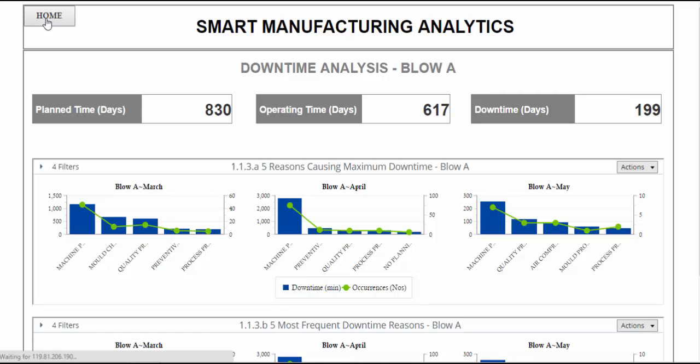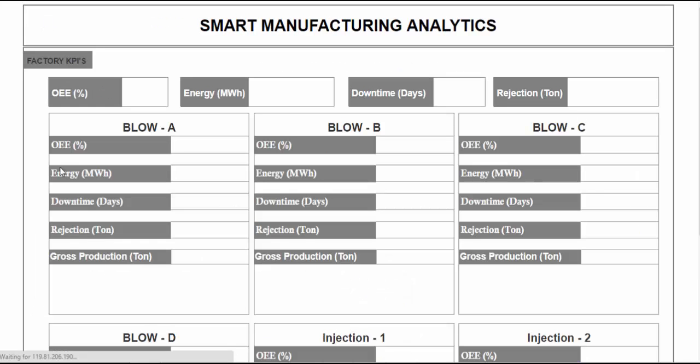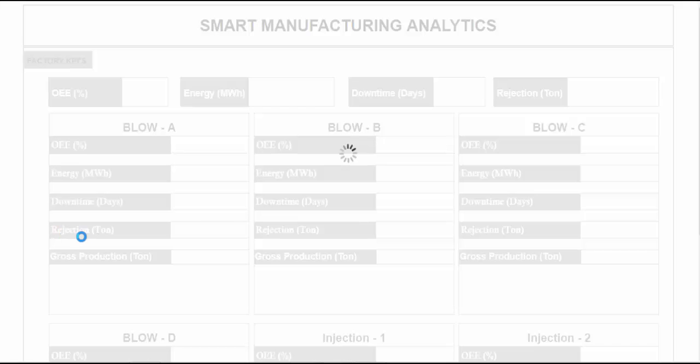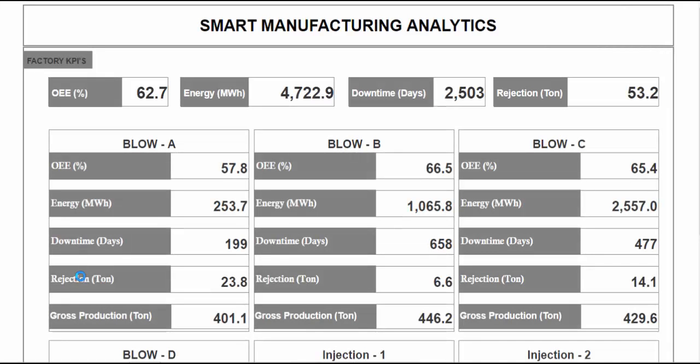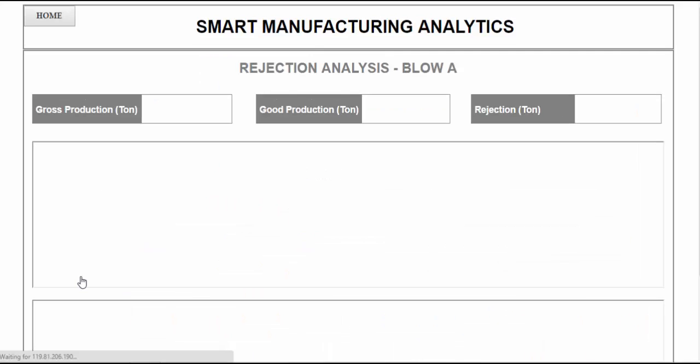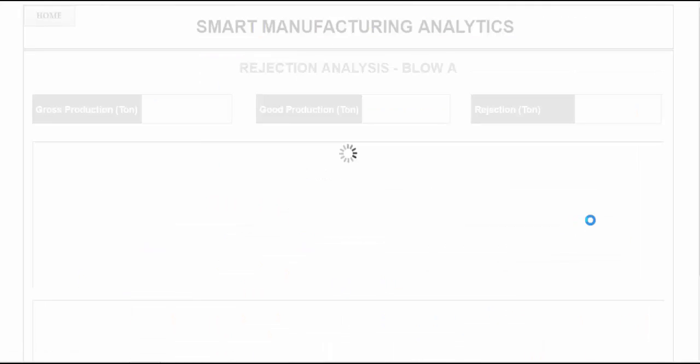And the last one is on the rejection front. Causes of rejection are also analyzed machine wise. We can get analytics complete and enterprise wide.